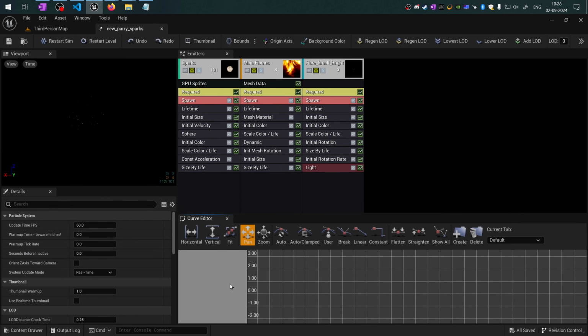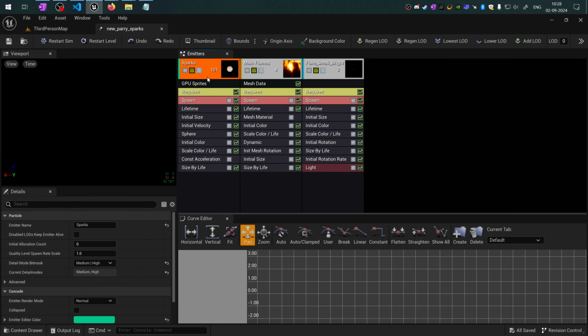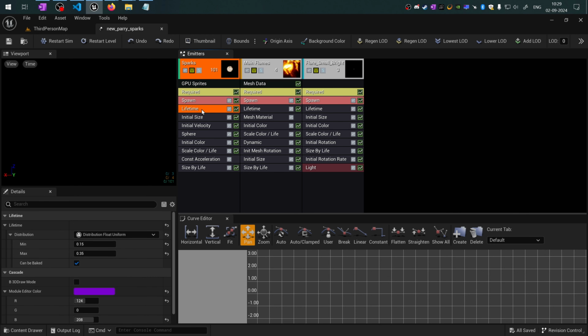In this new parry sparks asset, there are 3 emitter assets. I shall first modify sparks, where the sparks are dying out too quickly and I want to increase their duration. So in the lifetime parameter, I can change the lifetime duration. This lifetime duration follows a distribution curve, which has a set minimum and a maximum value.